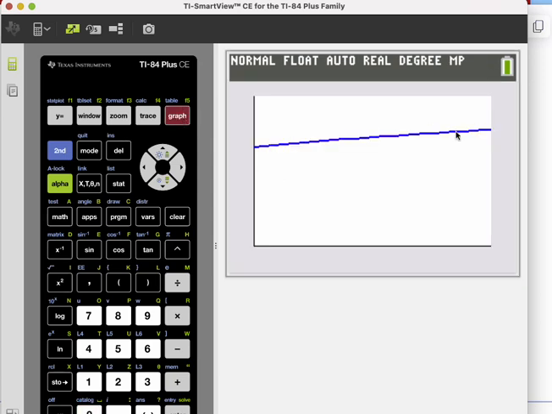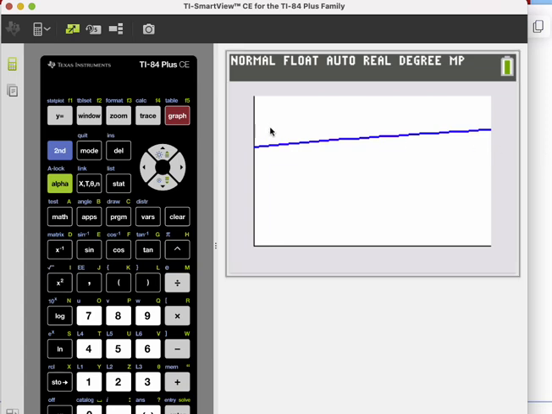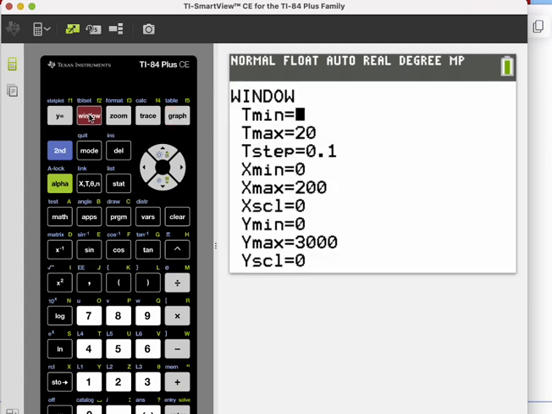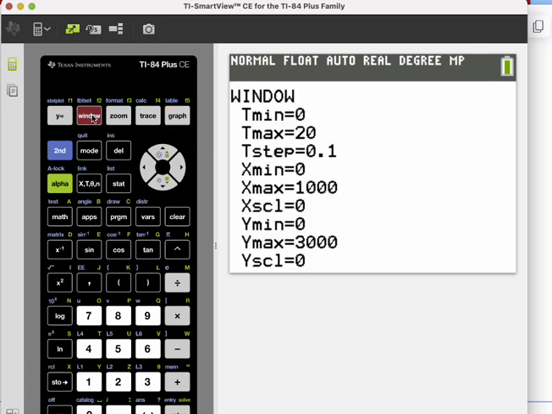Now it's going like this. The projectile's going like this. So could we just assume this cannonball just keeps getting higher and higher and higher and just goes on forever? Okay, so what do I need to change now? The X max. How high do you want to go? This one am I changing, or am I changing this one? Is it this one to 1,000? The X max. Okay, X max. All right. Because I want to see more to the right. I don't know if this step is too high or too low yet. Well, this is looking good. Okay, I want to see more. So what am I changing now?